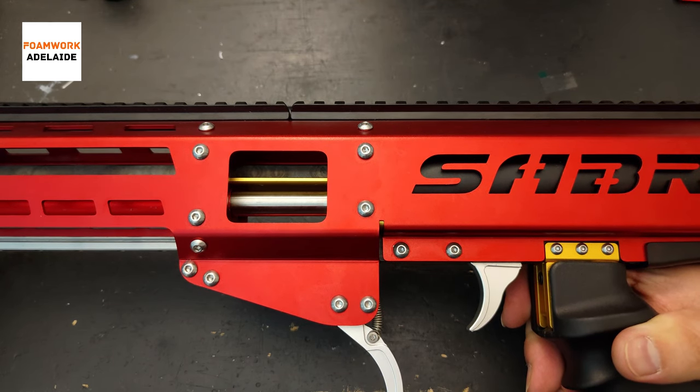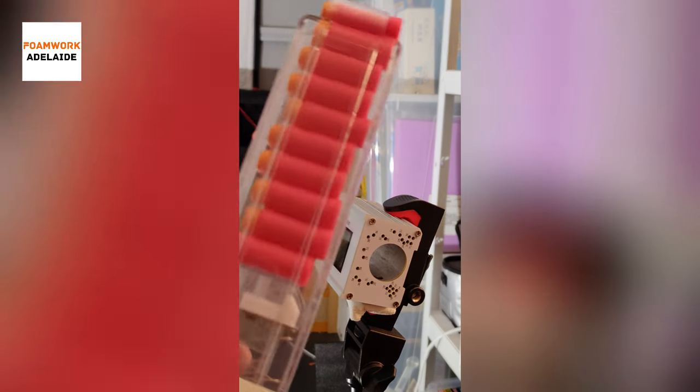So let me show you how it works. Well, I just want to do some targeting at home just for some fun. Alright, testing. I'm just using some worker bamboos. Firstly, we'll try FPS. So this is with 300mm barrel, 8kg springs.